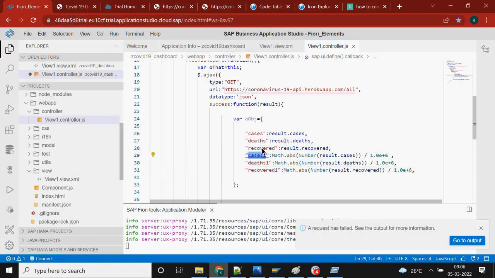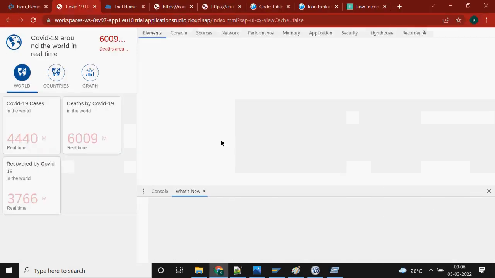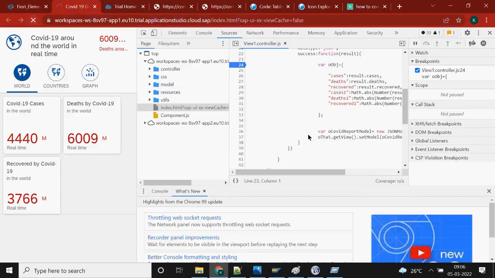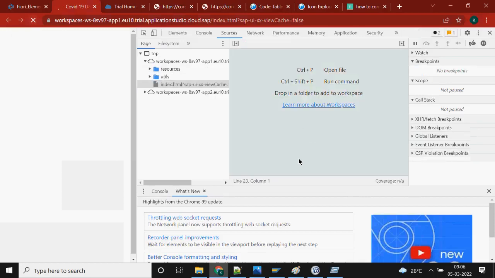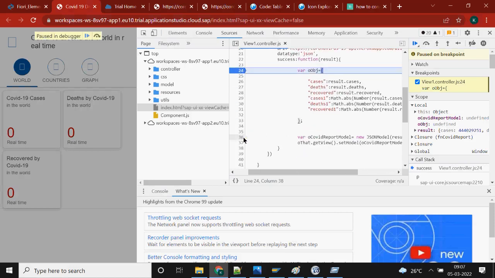Now what we will do is see how the data is coming. I'll refresh the application and put a debugger. I'll show you first. See this. What I'm trying to do here is make a new object.